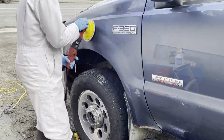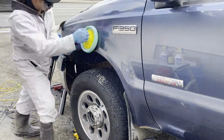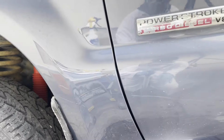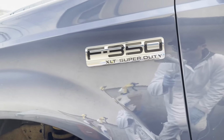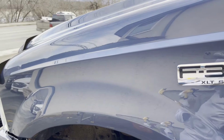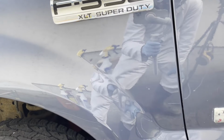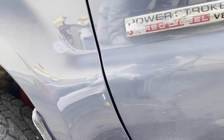I didn't tape anything up. I was trying to practice and see how well I could polish this truck out without having to mask anything up, because masking things takes a long time. So if you can polish a vehicle without doing that, you'll save some time. But I had a really hard time. I basically couldn't do it. I got compound all over the place, as careful as I was. It was a little bit annoying to remove the compound out of the trim, but I was able to, no problem, with just a few products. And basically what got it out for me was just Goo Gone and a little bit of elbow grease.